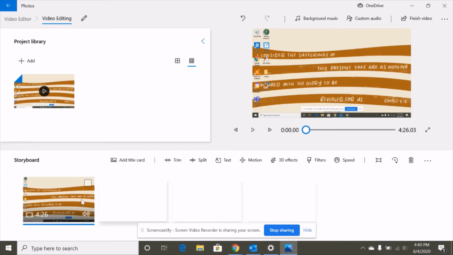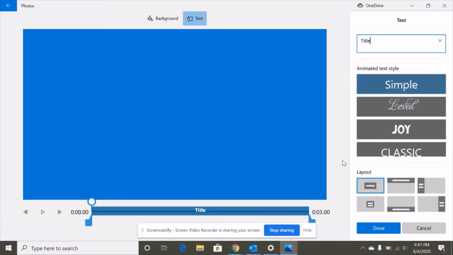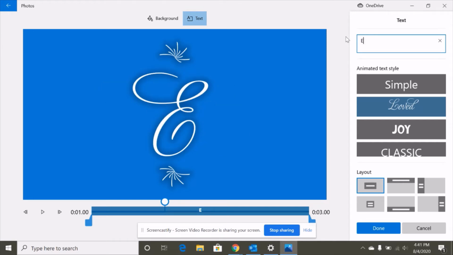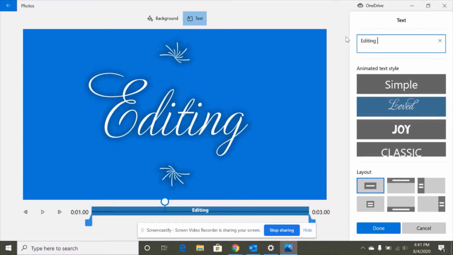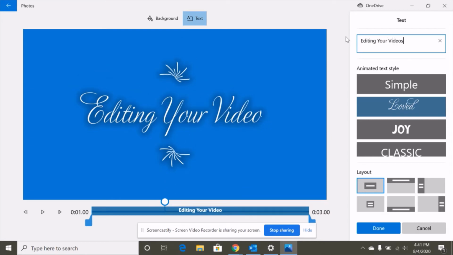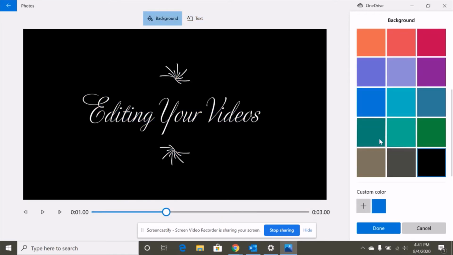When you want to edit a block, you simply click it. I'll add a title card here, and then I'll click on text to choose what kind of style I want. I can also change the background color to whatever I want.